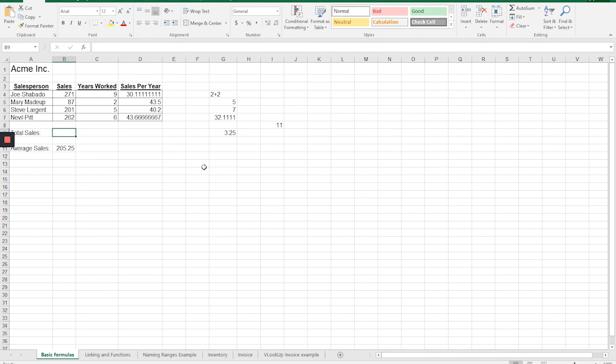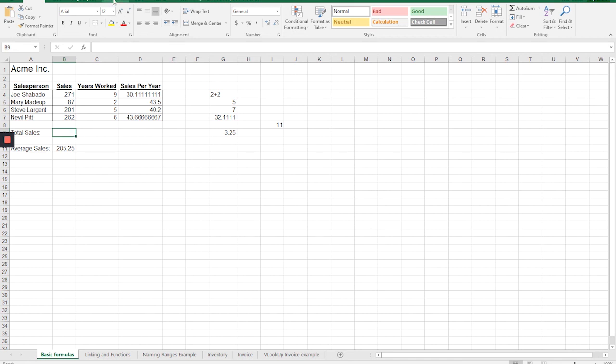You can use these either by typing them in, as I just did, or you can use the Insert Function menu item in the Formulas tab. That will save you a little confusion or time. So let's go through that one first. If I want to write something that will add all of these together, I could simply type in equals B4 plus B5 plus B6 and so on. But if you have, instead of 4 of them, 400 of them, that suddenly stops being practical. And we want to use a range that will get everything in between two brackets that we put in.